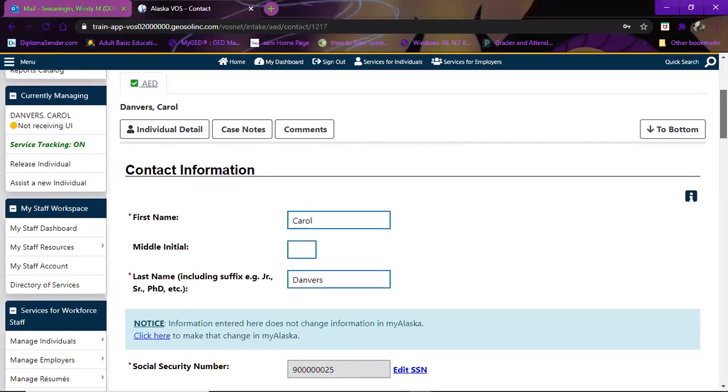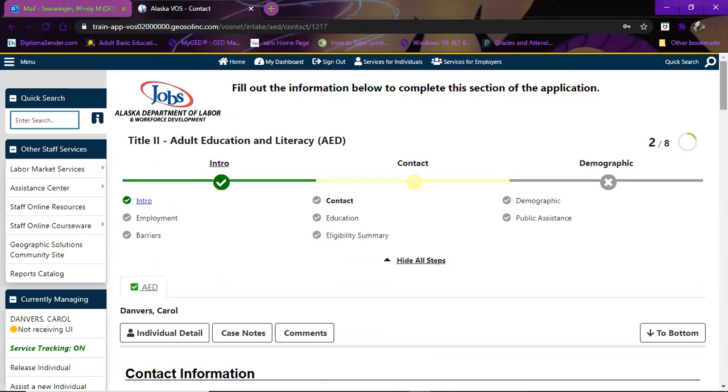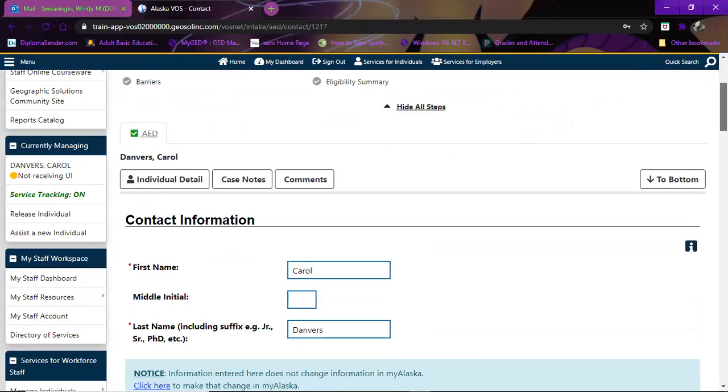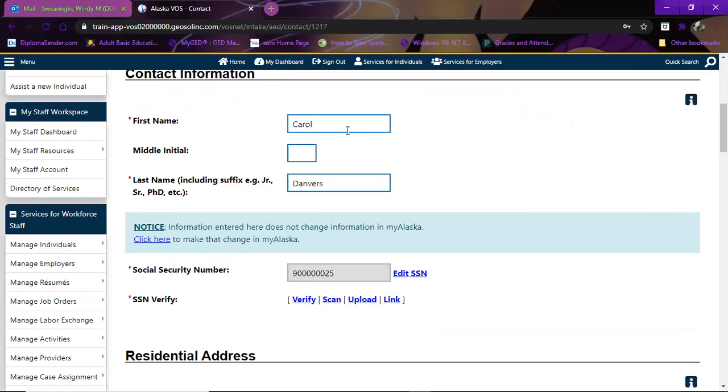So the next screen is there. You can see at the top, we have the introduction, and then we have the contact information. So we're on the contact information. And so let's look at their contacts. When we look at their first and last name, we want to look at their actual first and last name that is their legal name. So if they're putting Bob and their first name is actually Robert, what is their unemployment records?